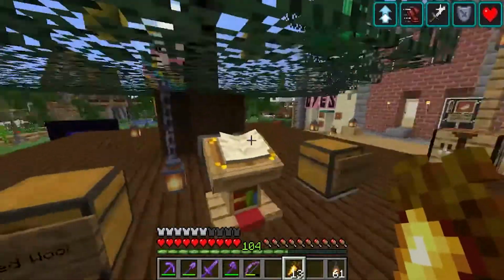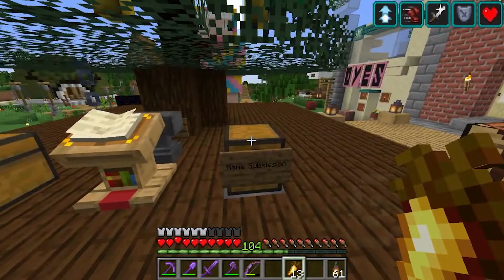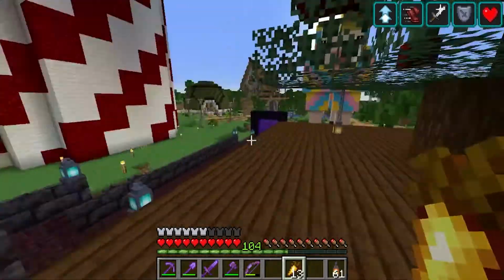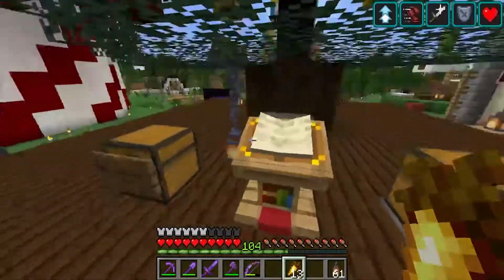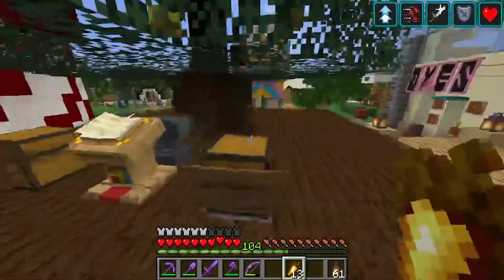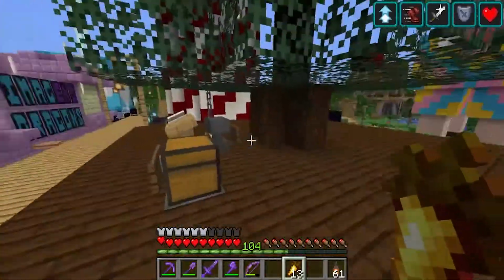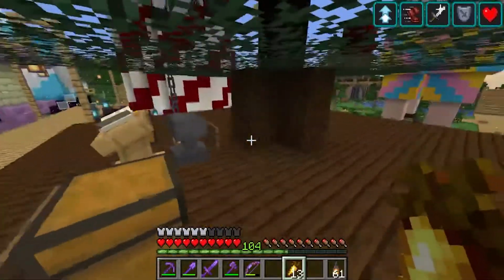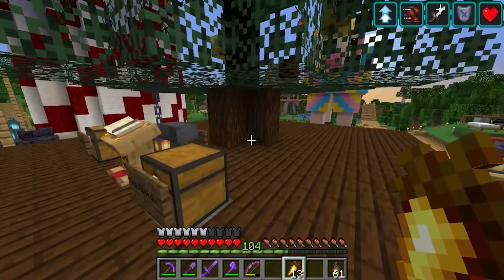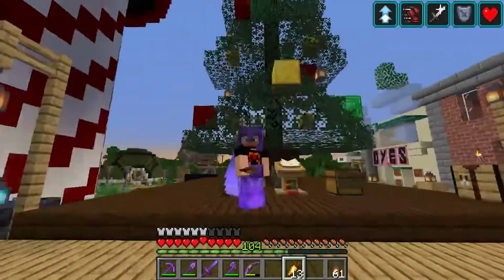It's basically like a Secret Santa. So we take a piece of wool, we put our name on it, and then we put it in the submission box. I already did it, and then it got sucked up by a hopper, so we can't do it again. But it's pretty cool. I'm pretty sure the way it works is on the 30th of November, which is coming up. It might even be like right now by the time this video comes out. It's gonna give us a shulker box with someone else's name on it, and they're going to be randomized, and then we get to fill up the shulker box and put it under the tree, and it's going to be super fun.